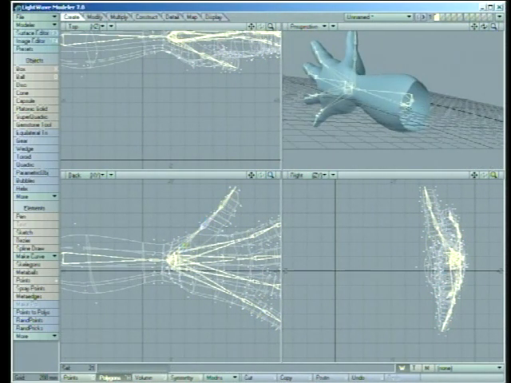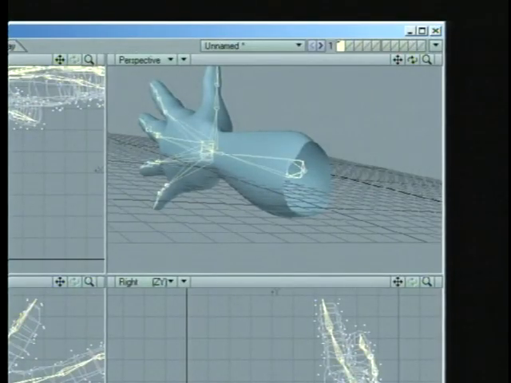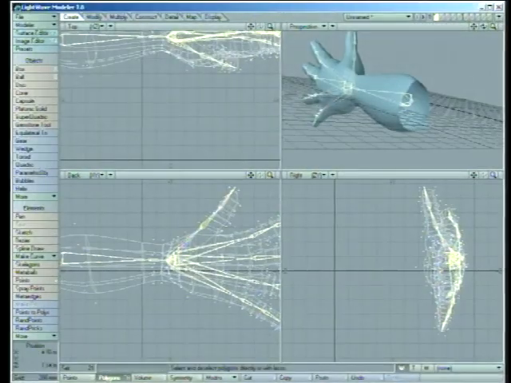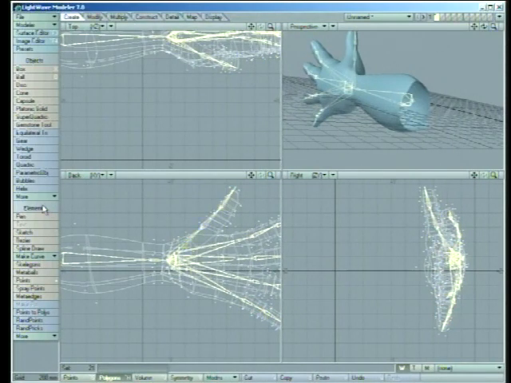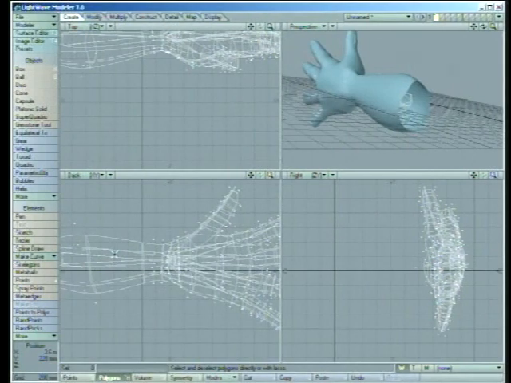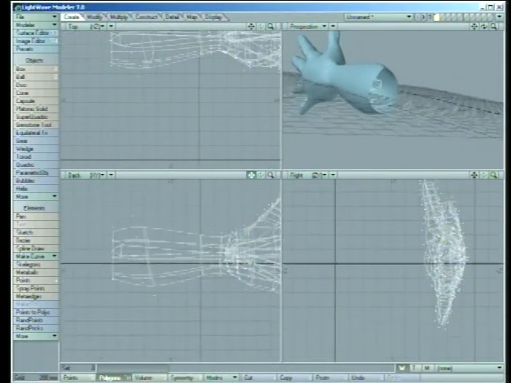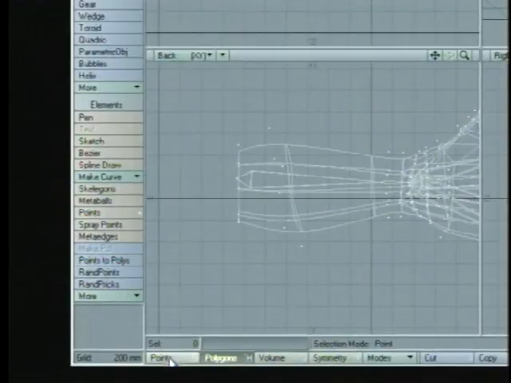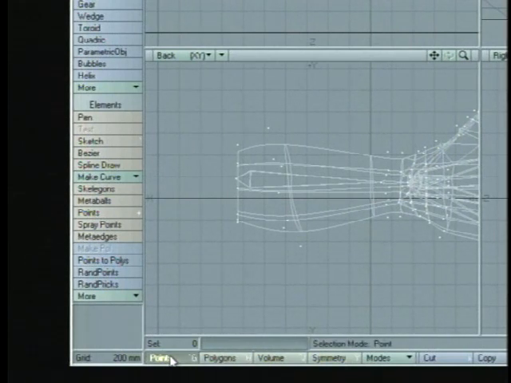Now, one thing we want to do is cap off the arm here, because as you can see, it's got a hole in the backside. So let's go ahead and click anywhere in one of these blank areas on the side, like over here where it says Elements. That will deselect all of those polygons or skelegons. Now let's move our viewport over a little bit, and we want to go into Point Select mode. You'll find that down here at the bottom.